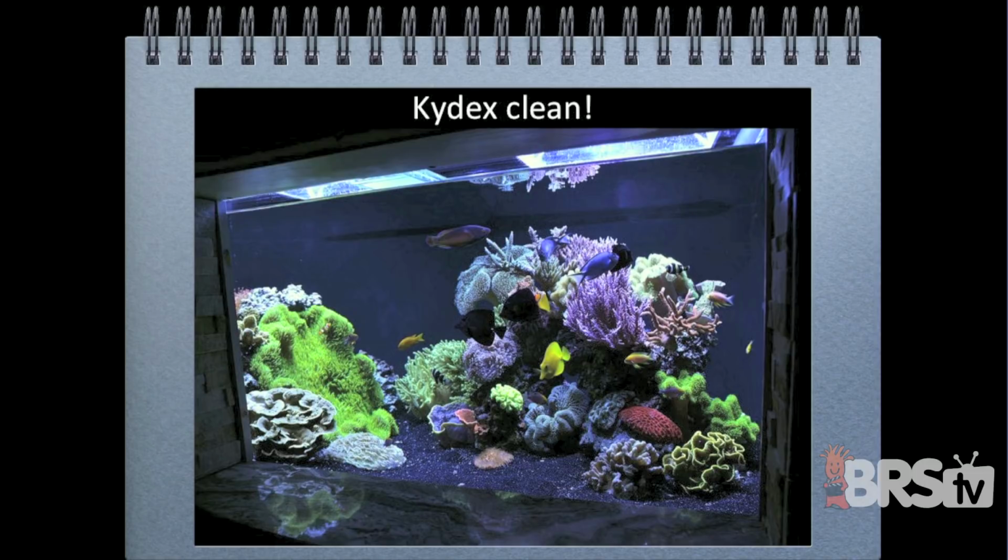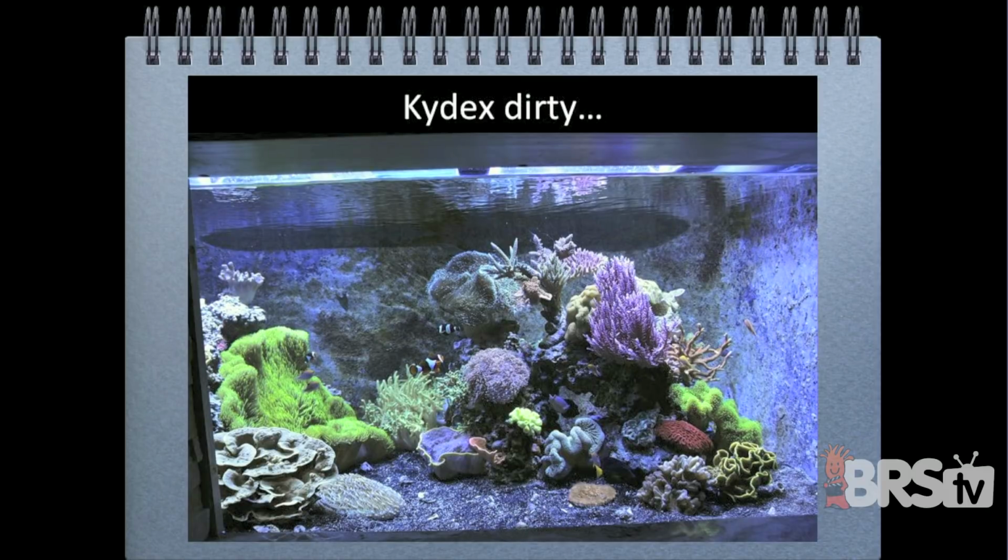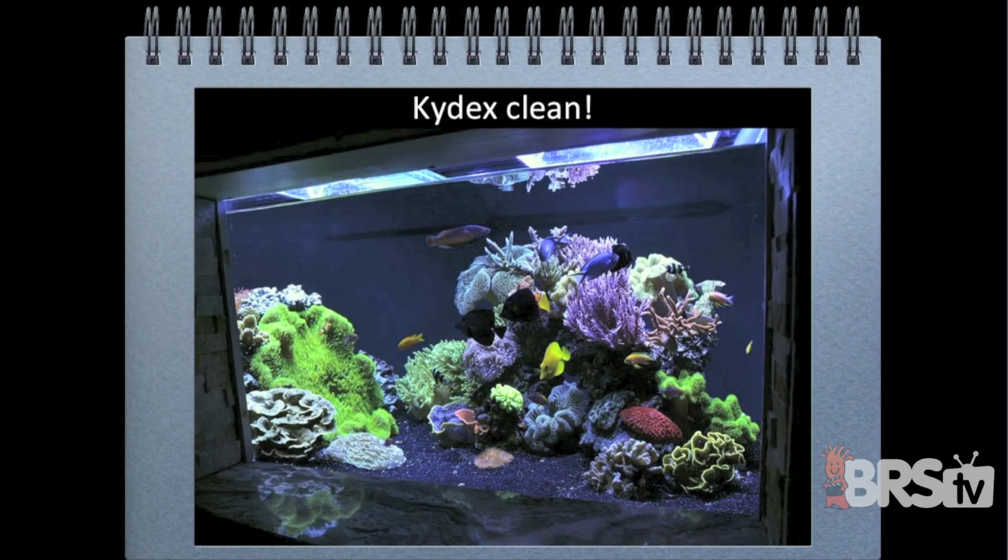Now it's like a high def tank. You have this beautiful black background, really crisp lines now. Your corals are gonna look so much better. I mean, this is the exact same tank, same lighting, and it's just so much nicer. The other thing, if you look at John's tank, you don't see pumps and power heads and cords and things that are distracting. And if you have a sensitive eye like mine, it really can be distracting.